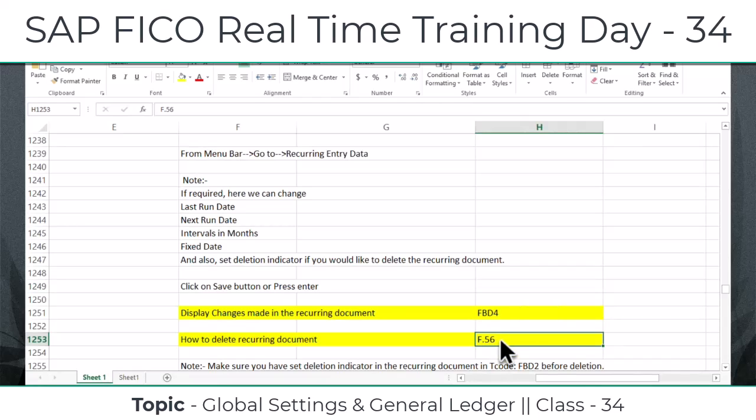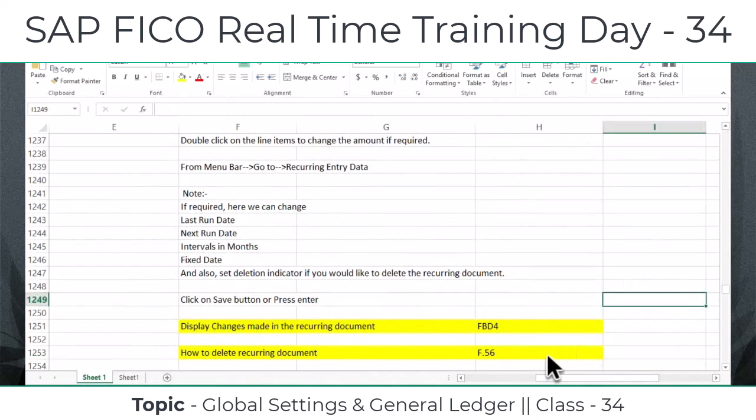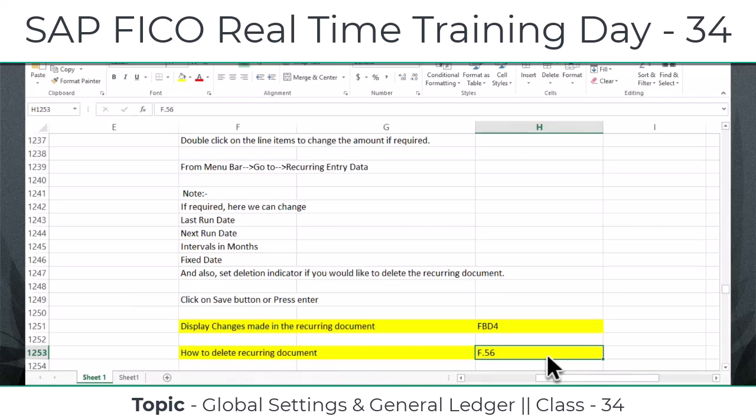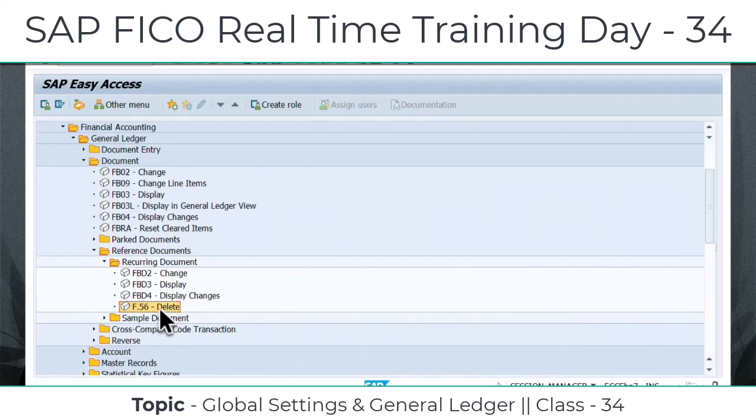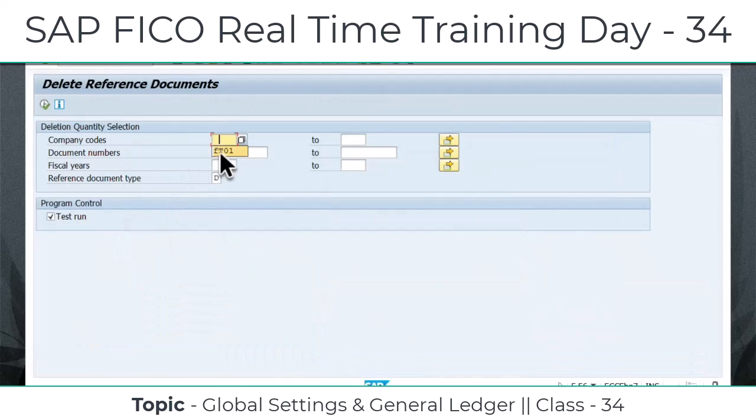Transaction code F.56. If you would like to delete it, simply go here and enter the company code, document number, fiscal year, and the document type for recurring documents, and run it in test mode. Execute it.